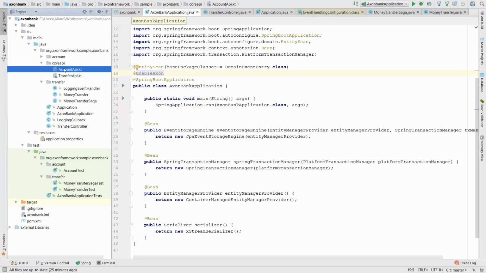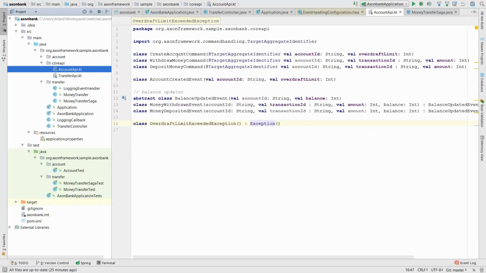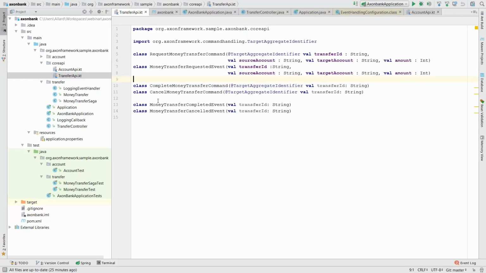Furthermore, we have a little API here, which defines our commands and events. In this case, to create an account, withdraw money, and deposit money, and the events that belong to those. On the other side, we have the transfer, where we can request a money transfer.